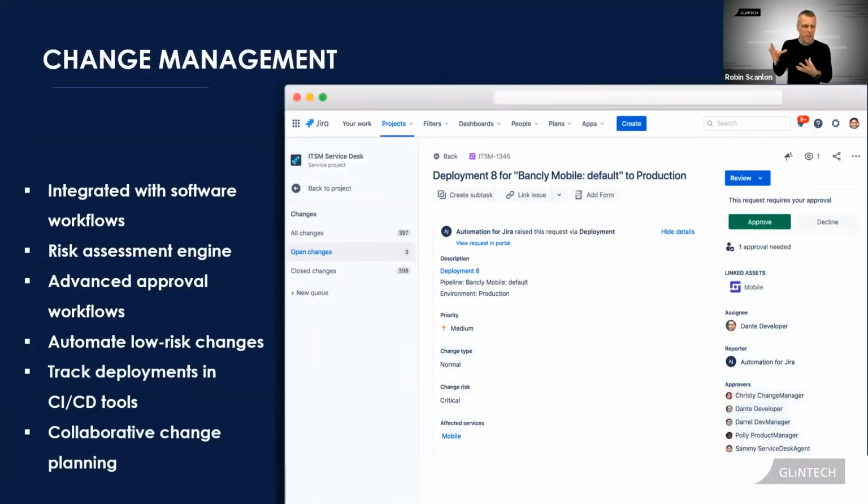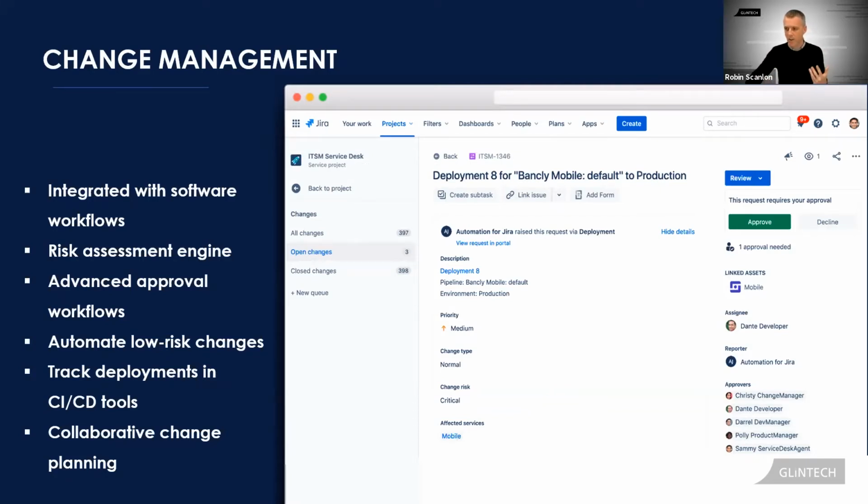Change management in JSM, it really is kind of change for the DevOps era. You can track all of your changes in Jira. You can automate your approvals and your risk settings. You can use approval gates to track and manage significant changes and deployments. Basically have a complete audit trail in Jira with no double handling of that who, what, and why.